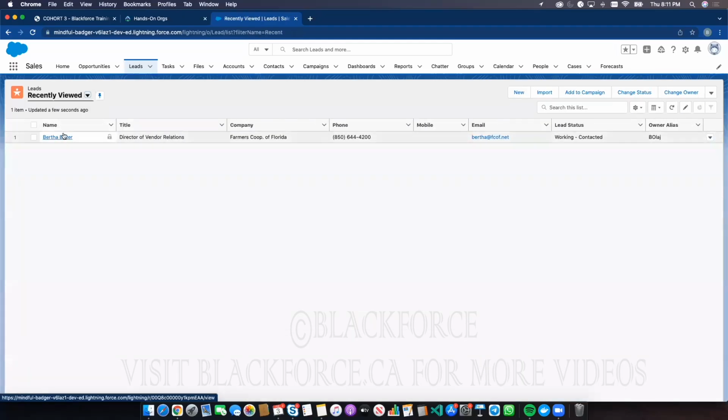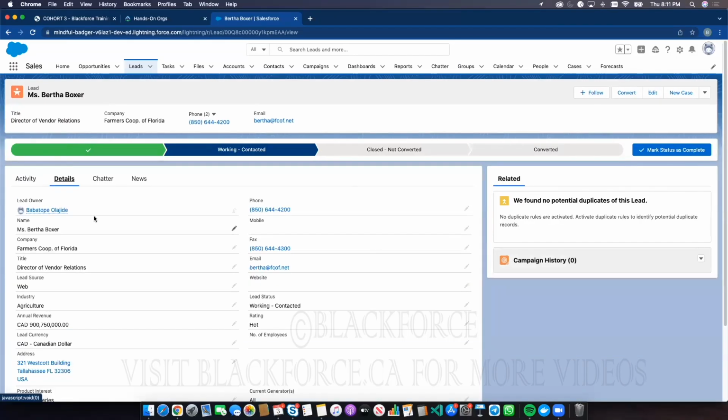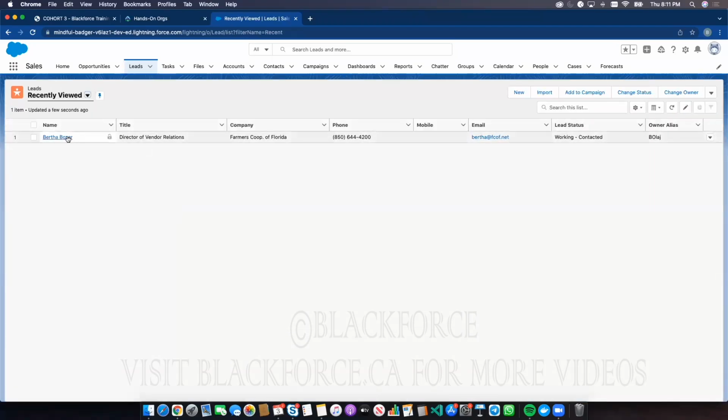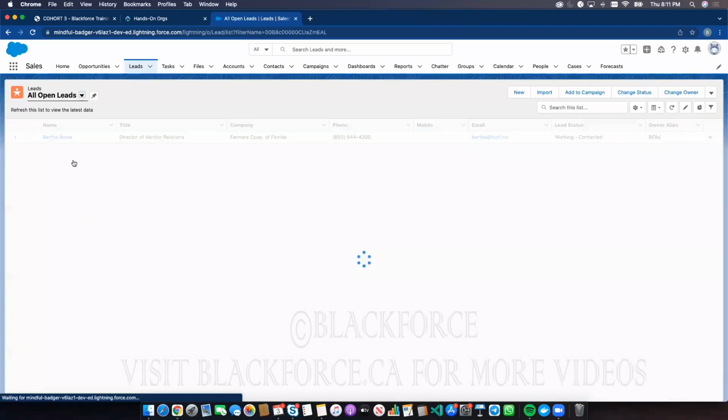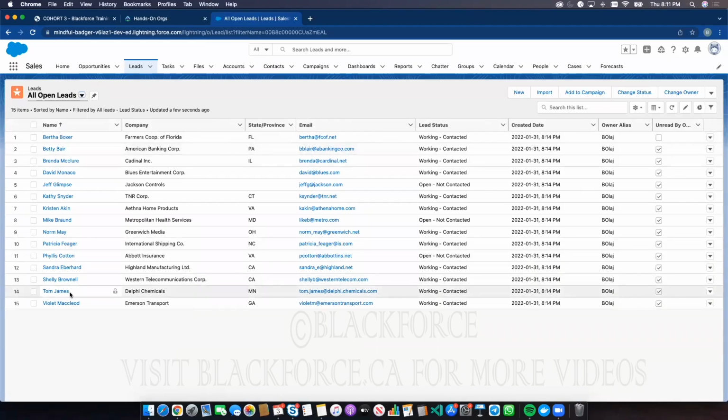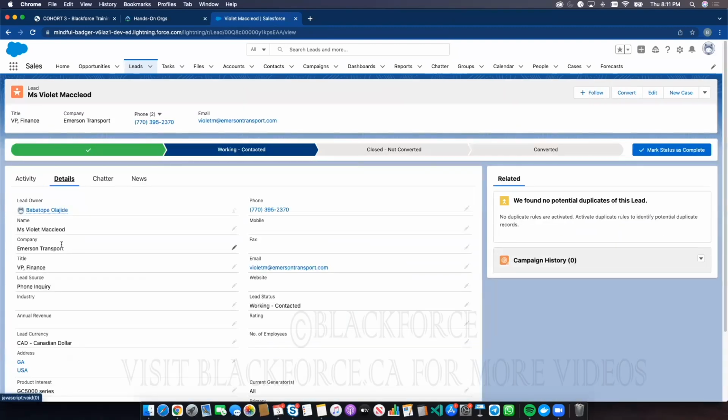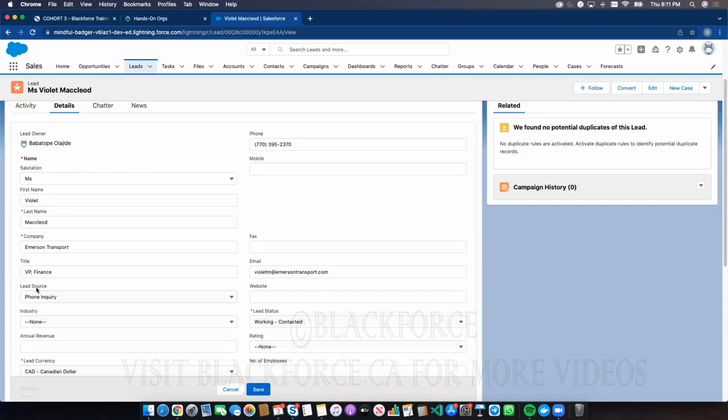So as you can see, you have an object. After you get an object, you have a record. After you get to the record, you click on that record and you have fields, data in those fields. So you've seen 3 levels of information. The first is the object, which holds all the records you have. Then you have one record itself. Then you have fields, which has one data for that field, one data for that field. Lead source is phone inquiry. This is a data for the lead source, okay?